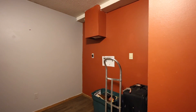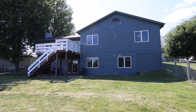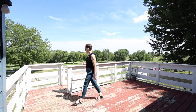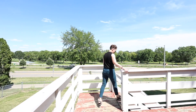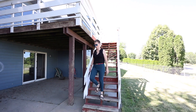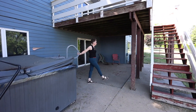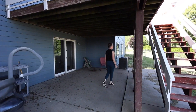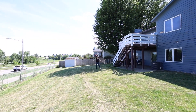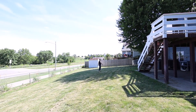Heading outside, we've got a large deck with stairs that lead down to the fenced-in backyard — that's already two big things you're not necessarily going to find other places. Builders love to skip the stairs, which traps you up on the deck, and fencing is always an additional expense. There's a hot tub that stays with the property — the seller tells me it works, but it could use a new cover. You're right across the street from a park, a dog park, and walking trails.